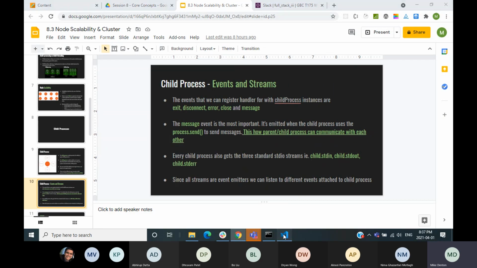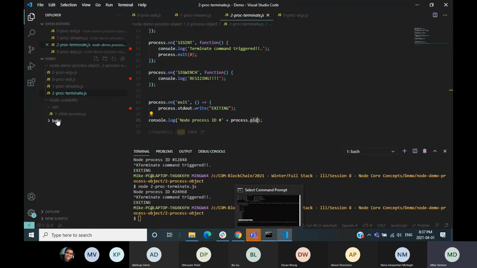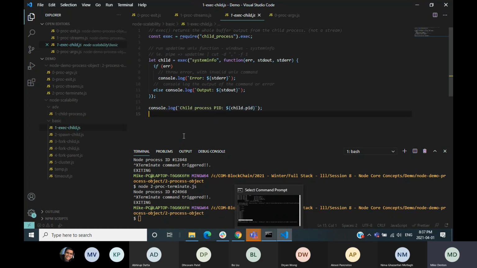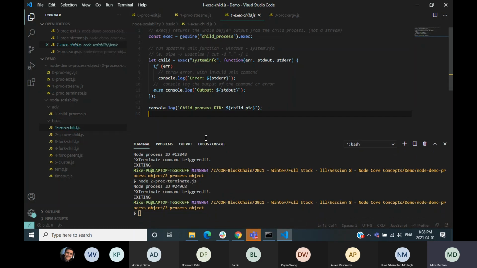All right, so let me take a look at one example. I think it was of executing a child process. Now remember, this may get a little bit intermediate to advanced. It's fine. We're not going to do a lab or be tested on this, I don't believe. I'm pretty sure I looked at the exam and it's not on there, but you can quote me on that. But just to know what it does, we'll walk through a little bit of code.